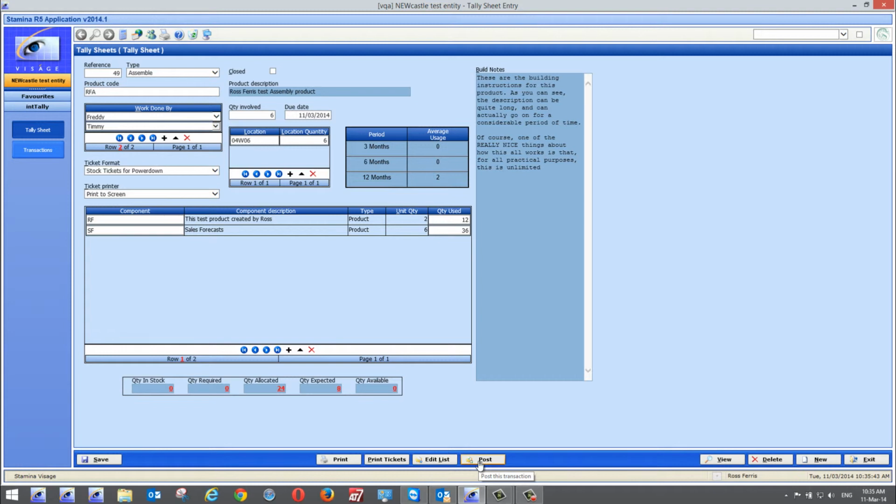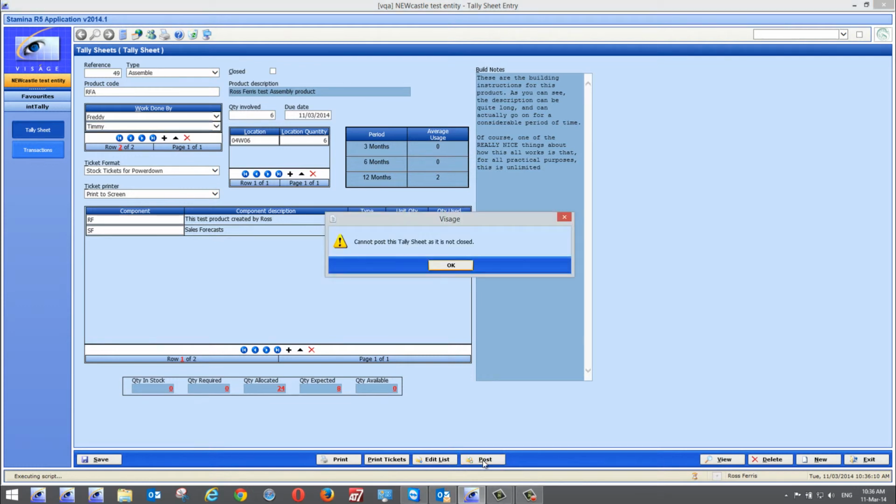And at that point in time, a couple of things will occur. Most important being that this tally sheet will be flagged as being complete, and also the components, their quantities on hand will be reduced by 12 and 36 accordingly. So I go out, I build this one item, I've made 6 of them, and when I've finished, I call my tally sheet back up on the screen and hit the post.